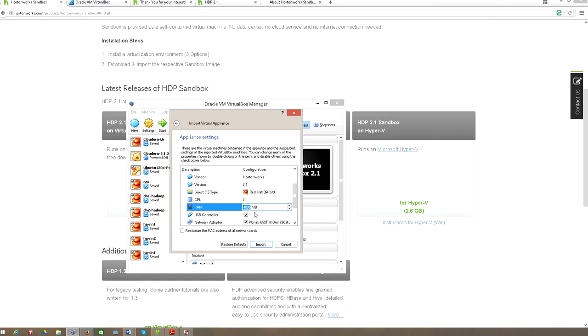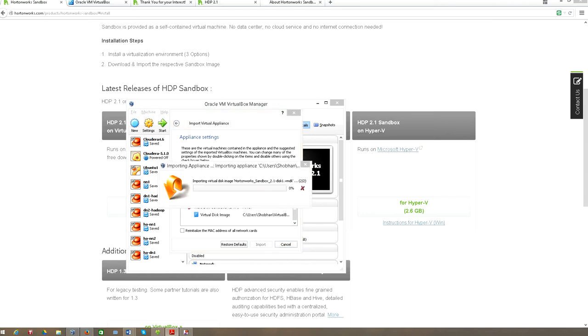By default it has assigned 4 GB of RAM, and I can again increase or decrease based on my requirements. Finally, specify the path on your host machine where you want to save the virtual disk image, and click on the import option.